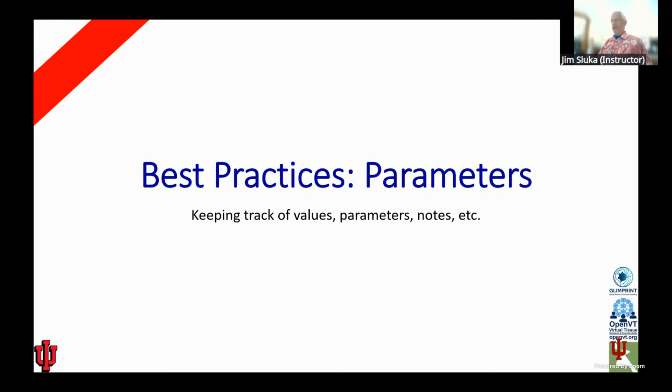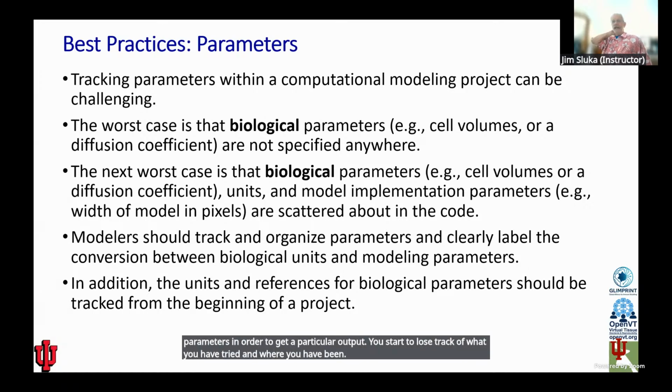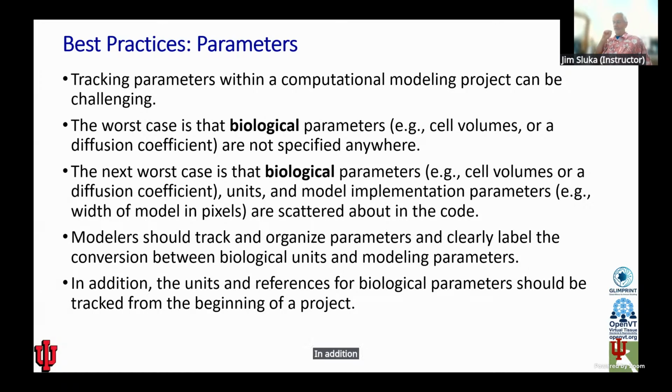So, best practices for parameters: keep track of values and parameter notes. Tracking can be a challenge, especially if you start fiddling with parameters in order to get a particular output. You start to lose track of what you have tried and where you have been. In addition, in the worst case, biological parameters are just scattered throughout your code.